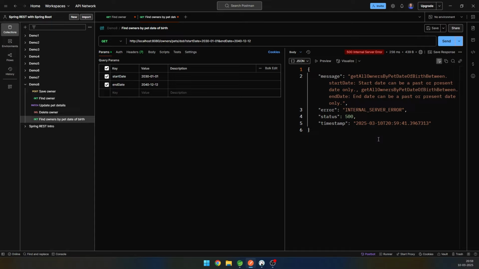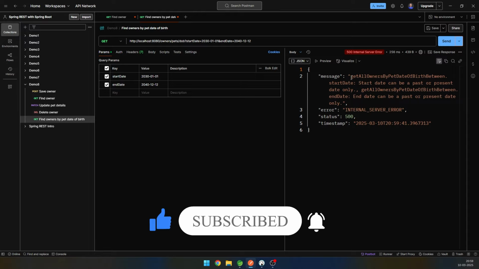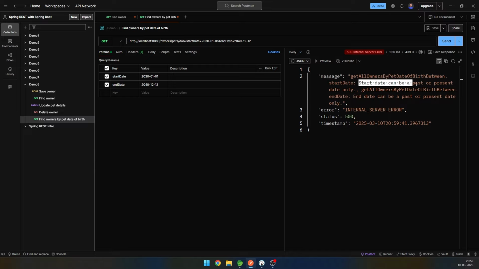This time you see, it is not taking your code to that particular level, and instead here itself it is going to say this thing. This is your method name. Then it says for the start date, start date can be past or present date only. Then it puts up a comma, and for the second one, again the same method name, then it says end date also can be past or present only. Since in this particular one I gave both the things as wrong, it is appearing in that particular way. In case I was giving only one thing wrong, then it would have happened only for one thing. Okay, so this is the one. But here my problem is I don't want to provide it as internal server error.